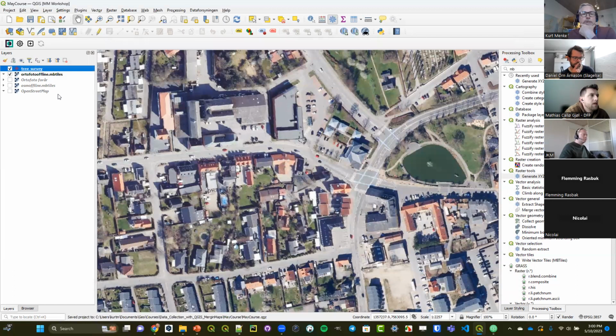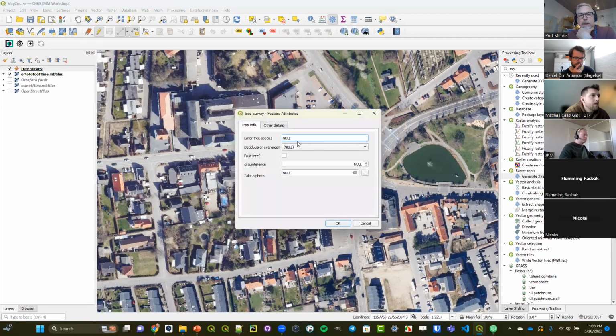And let me show you what this might look like, because we can look at the field form in QGIS. So if I put my tree survey layer into edit mode, and I add a point for a tree here, you can see my form. This is the way it would look in the app, essentially, where I have tree info and other details. So I can answer all the questions.